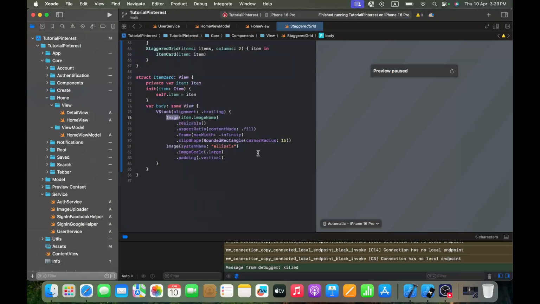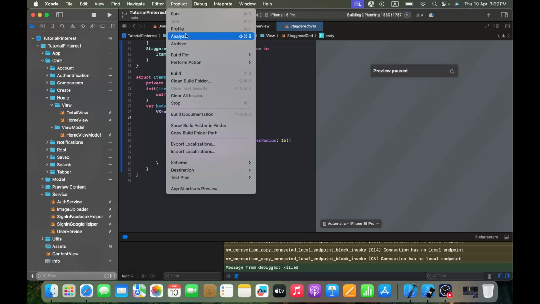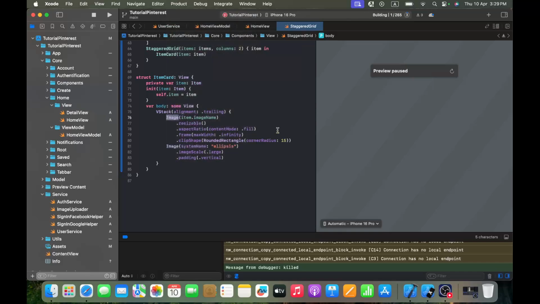Okay, once this is done, we do a build Cmd+B, or I think you can click on this product and then build, but Cmd+B is a shortcut. Okay, we wait for it to build. Hopefully the build is successful.